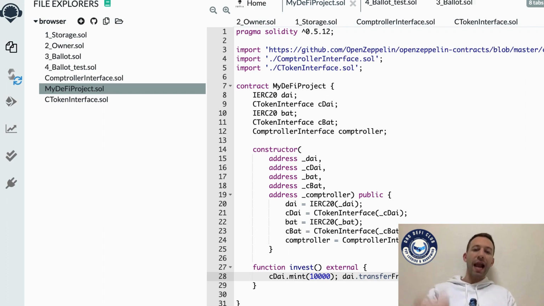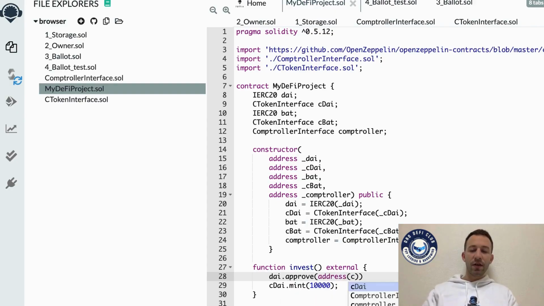So we need to allow CDAI to transfer tokens on our behalf, otherwise it doesn't work. So for that, we do DAI approve, and after we pass the address of CDAI, so we cast the pointer of CDAI into an address like this. After we pass the amount that we want to approve it for, so 10,000 for example.